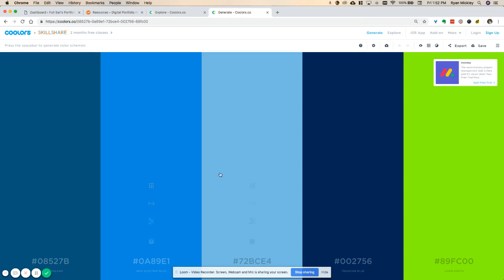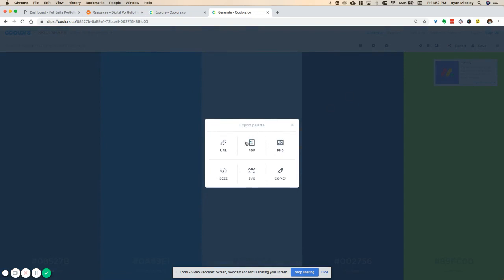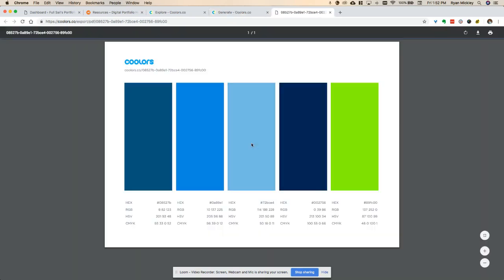If you were to choose this color palette, then perhaps your primary color for your headers would be this darker blue, or you could even use this softer blue. The accent colors would be these 2 much lighter blues, and then the call to action button color would be this green color. Now that you have all 5 of your colors chosen, you can export them by selecting Export, then select PDF. It is imperative that you save your color palette for future reference.